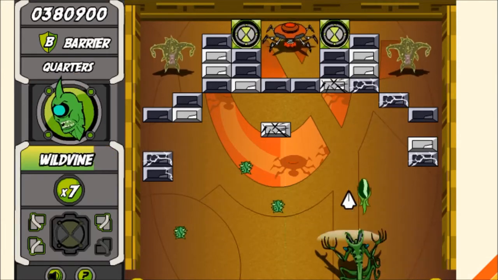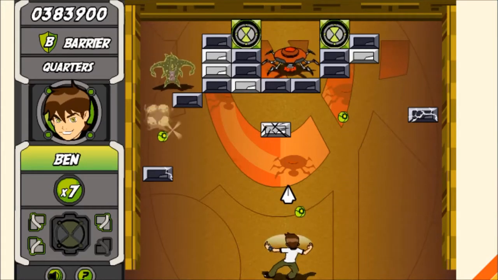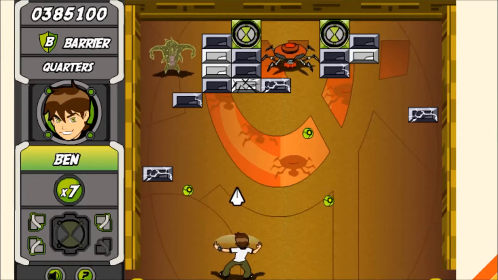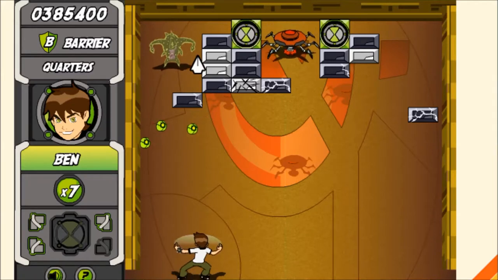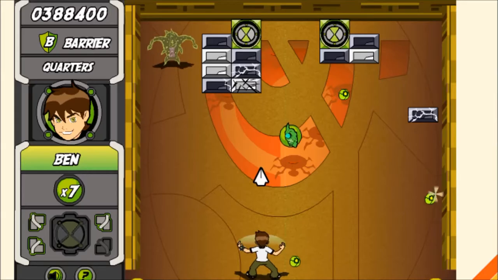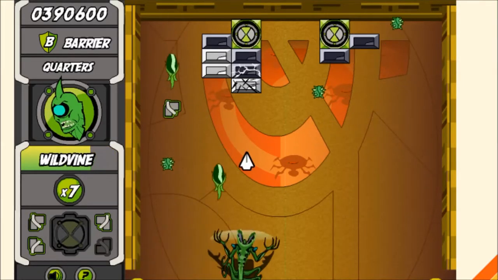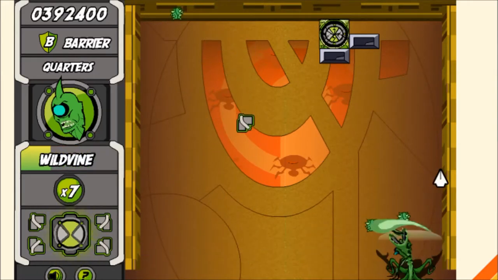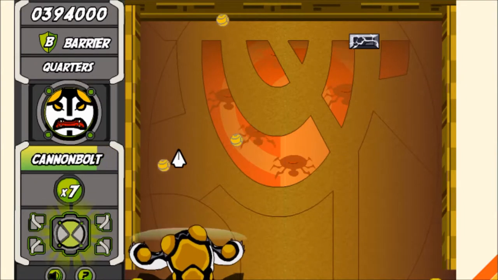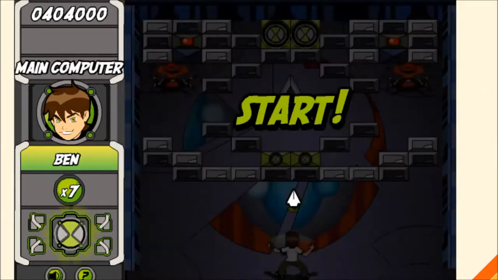Ooh, we got him again. Nice. Crap. I was about to shoot some darn plants on them, man. They need their vegetables. These suckers are unhealthy. I was about to shoot the daily nutrients, you know? Be like, ho ho ho, Green Giant. Yeah, like Green Giant. Ooh, we got all the Omnitrix parts. We got an actual part too. Alright. Let's see if Cannonbolt can finish this. Can he? Yeah! And he can.